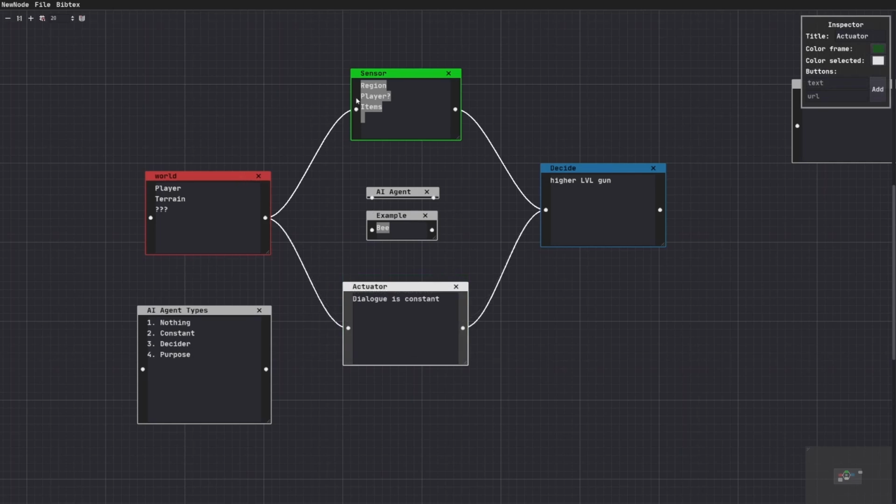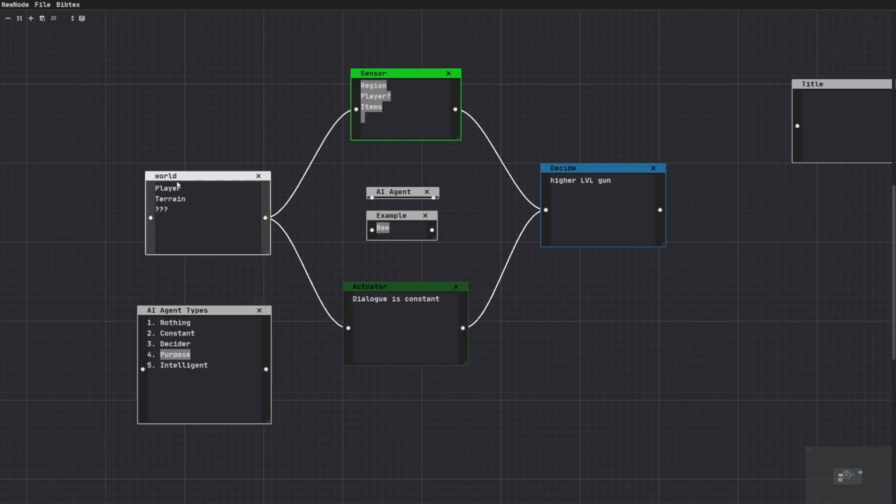Finally, I'll get to the next level of AI, which I call just intelligent. This intelligent AI has another level, which is a full-fledged 4-step process, where the action that it takes changes what it senses as well. So in the previous purpose AI, I was sensing the player level.